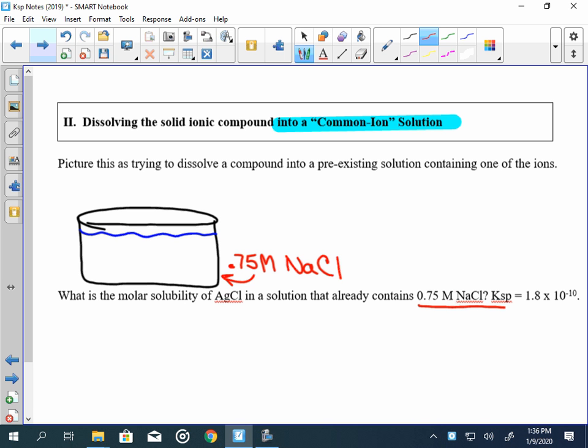Knowing NaCl is going to dissolve in water, no problem, I'm going to write free swimming Na plus, free swimming Cl minus. I'll do Na plus here, and I'll do Cl minus there. What I want you to think about is we're going to add some solid AgCl crystals. So I'm going to write up above here Ag plus Cl minus, and I'm going to circle those two.